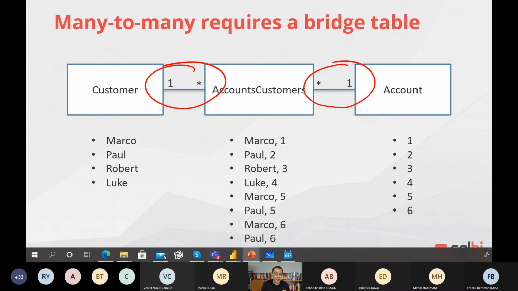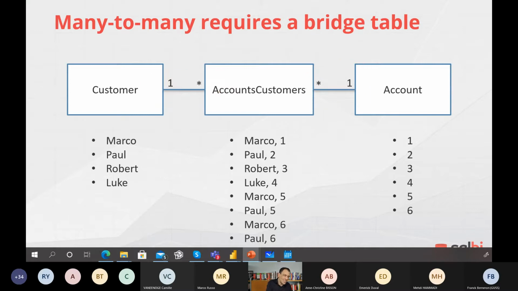Now, this intermediate table here is called a bridge table. It's a bridge between the two dimensions. But in order to create this structure, we need 3 tables, not 2. You are not able to create this relationship with 2 tables. You need 3 tables. You need the information that has to be stored in the bridge table. This information must come from the data source. Because if you don't have this information, you have no idea about how to connect customers and accounts, right?